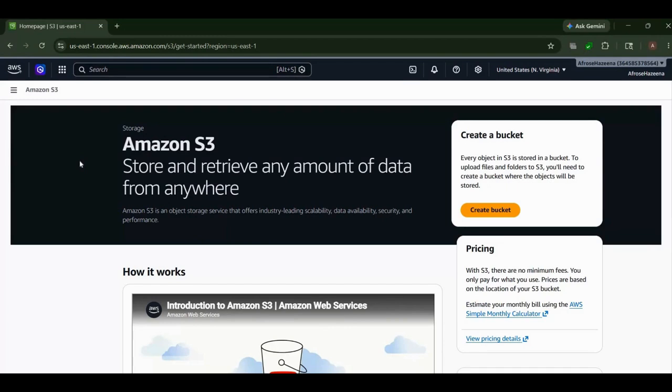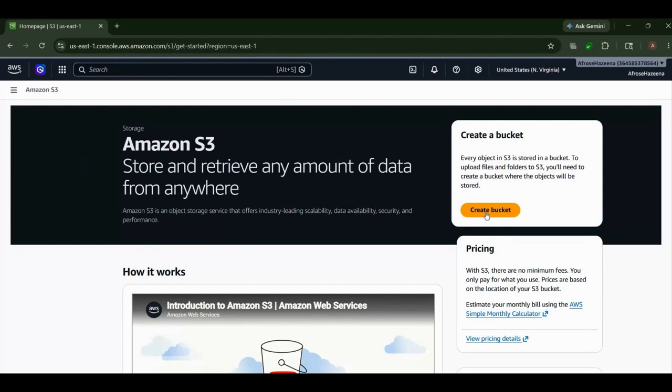The major features of it are scalability, because it provides unlimited data storage. The second is that it is durable and also highly available. We can access it from anywhere at any time. Then we can also integrate this service with other services. We are not going to manage any of the service; this will be managed by Amazon. We can call it serverless.